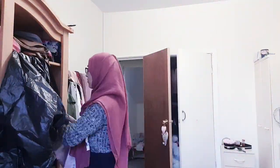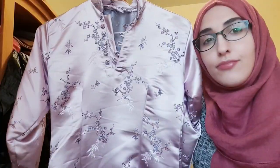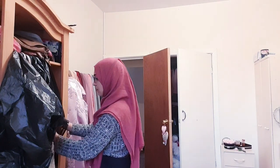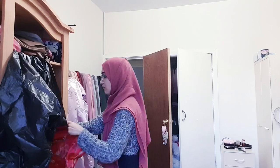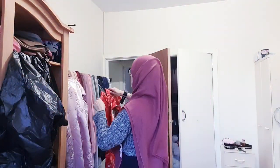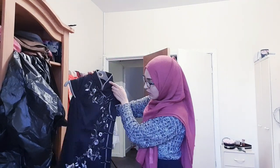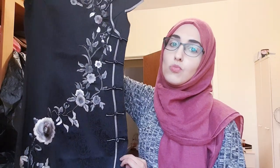Then I moved on to my dresses. I actually sorted my clothes not long ago but I felt like I needed to do it all over again, and there was a lot to get rid of somehow. This dress here I got made for me when I was in Year 11 — I wore it for leavers' day and we rented a limousine, which was really cool back then. It was still a new thing, quite expensive, but we all chipped in — there were like six of us. I also had quite a few Chinese dresses that were in fashion, and I decided it was finally time to get rid of some of them.